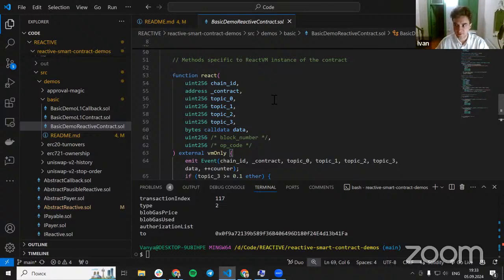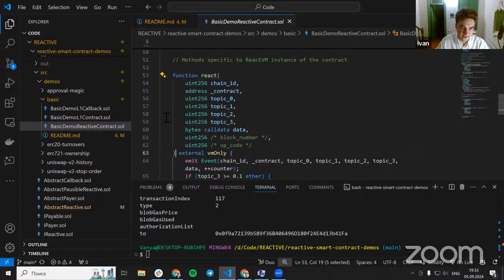But I would say that it only makes sense to implement some reactive logic there, which means listening to some events on the origin chain and doing some post actions on the destination chain. And in that case, you will need the React function, because this is the very function which is executed when the event of interest happens, right?